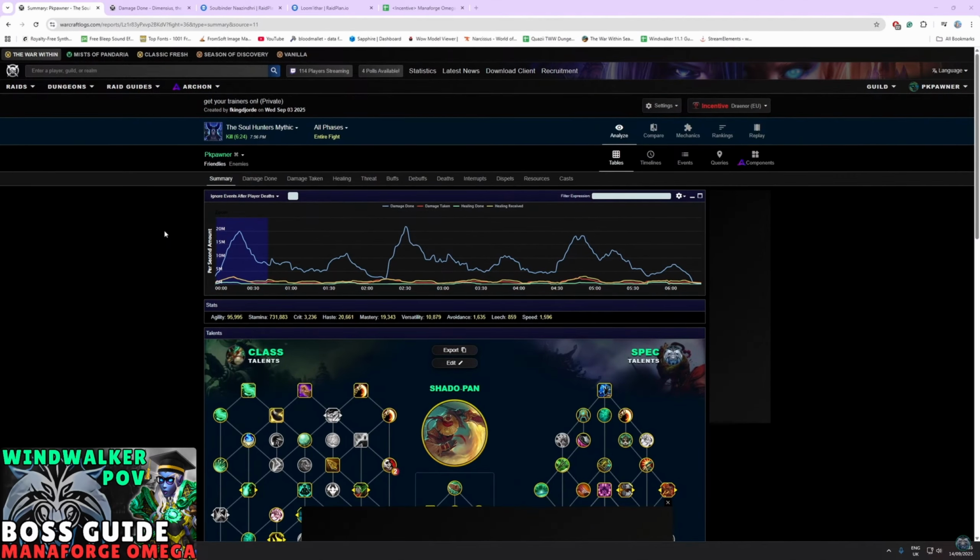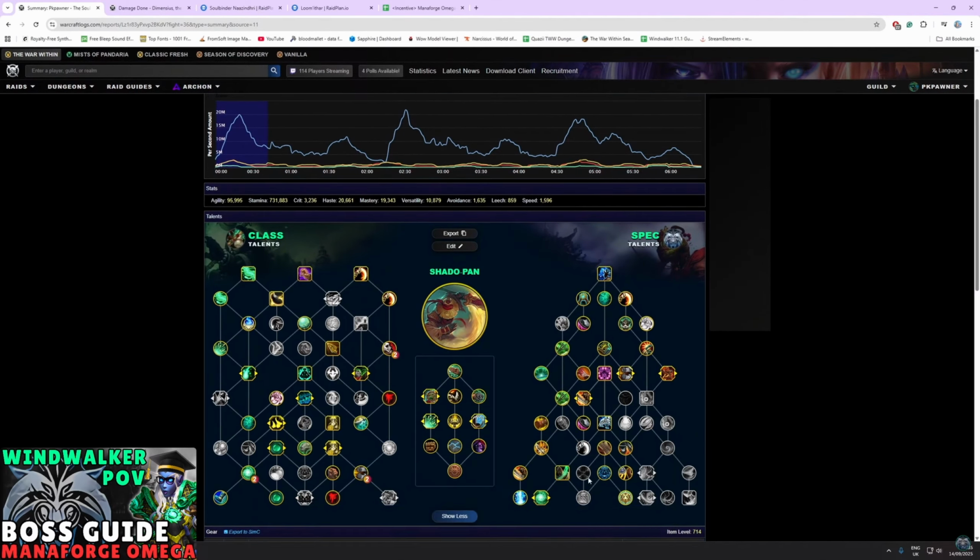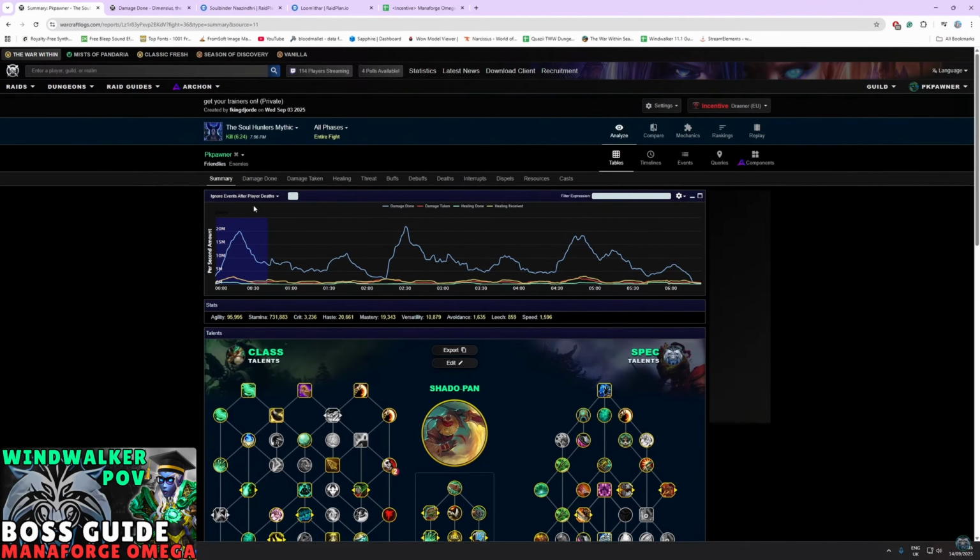Right. Soul Hunters. Now, it's funny, on Prog I actually played Conduit on this fight, but it is a Shado-Pan fight. It's similar to Lumathar in the sense that there is more than one target. And what do we learn from Lumathar and Soulbinder and Araz and all these bosses that have more than one target up at different times in the fight? Crackling Jade Lightning is broken.